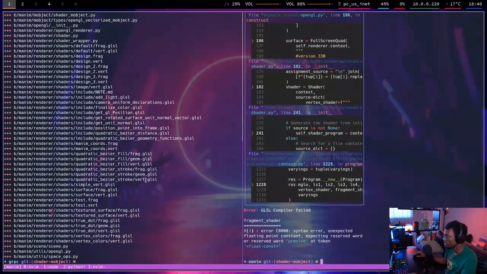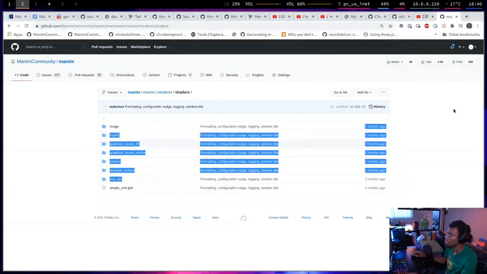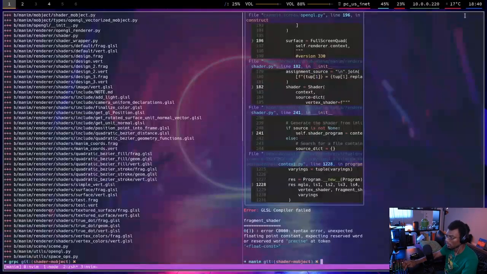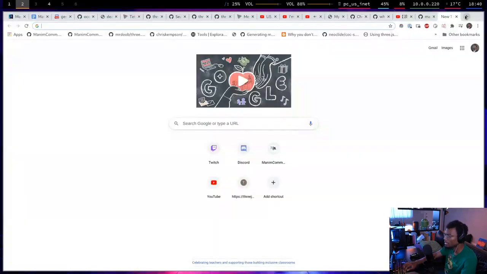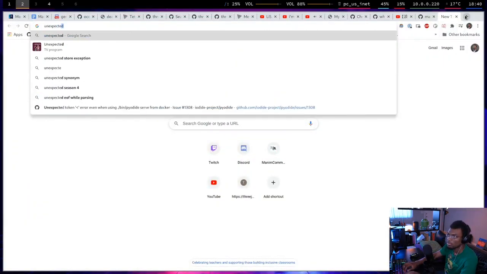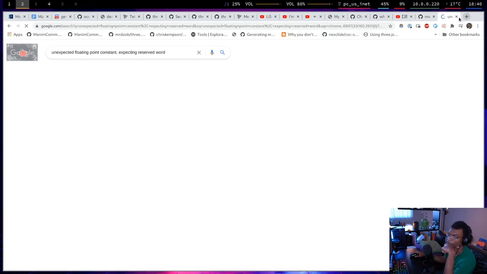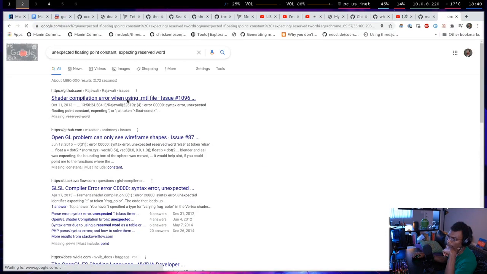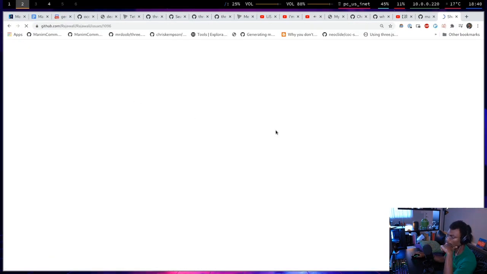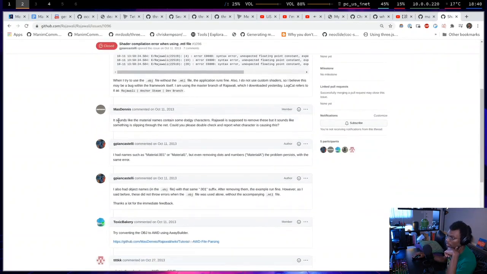Unexpected floating point constant. What does that mean? Let me see if that's... So to say unexpected this. Blah, blah, blah. Sounds like the material names contain dodgy characters?